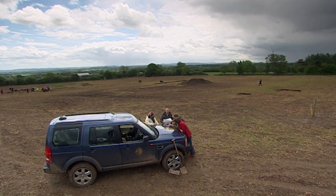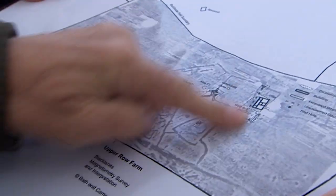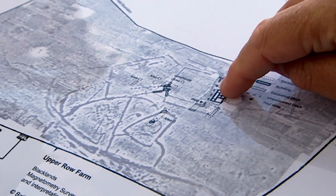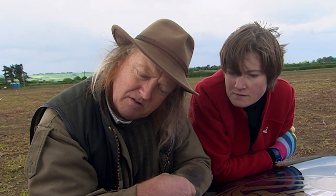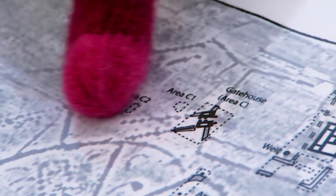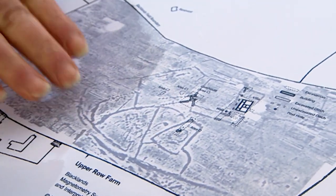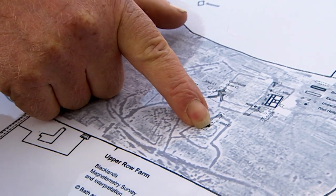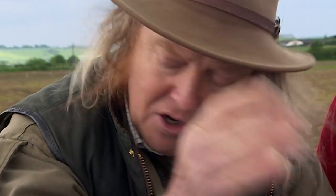One team member jokes it's a fool's errand since the geophys is done, the trenches put in, and the villa excavated. But key questions remain: we don't know the exact dating, the phasing, or whether there's an earlier timber structure underneath. The gatehouse has loads still to tell us, and there's tantalising geophysics further down. John has state-of-the-art equipment, so we should get much clearer results. So far they've only put in one trench to find out about the earlier Iron Age material.